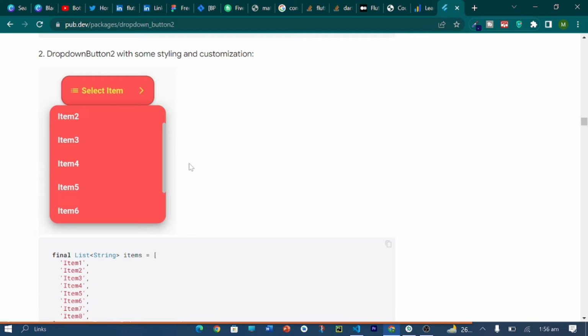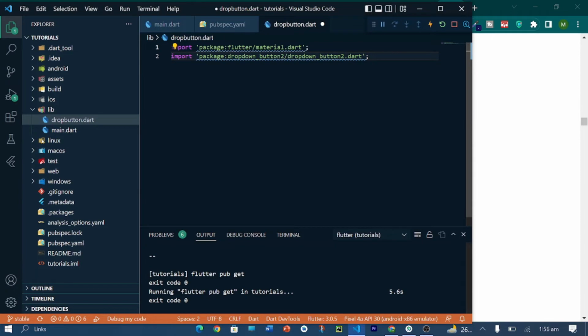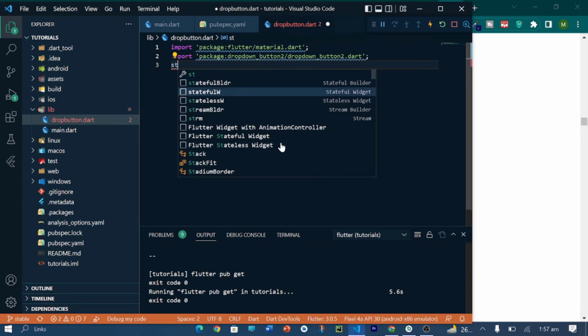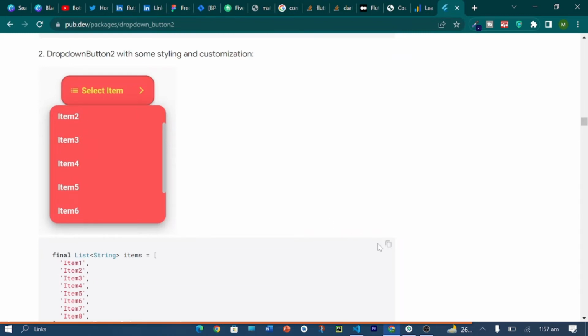Before using this list, I will create a widget or class for this. I'm going to create a stateful widget. My stateful widget name would be drop menu. This is my widget name, and I will copy this function from here.